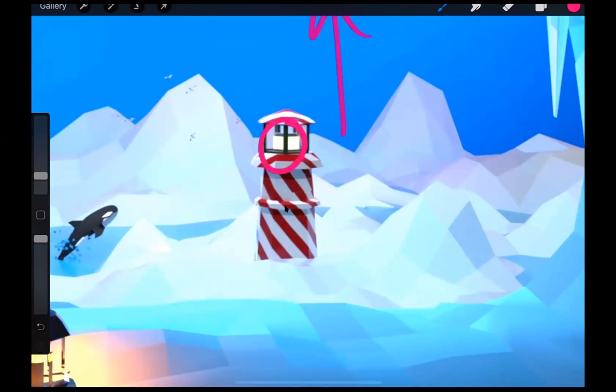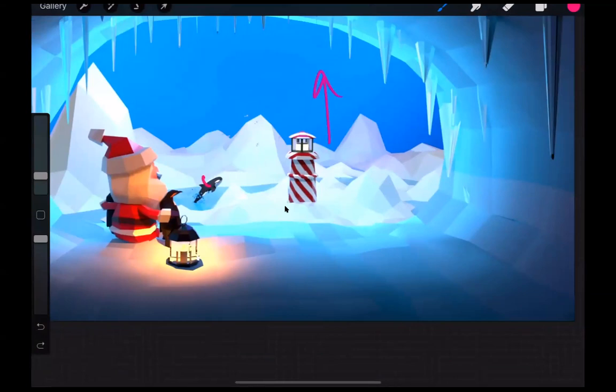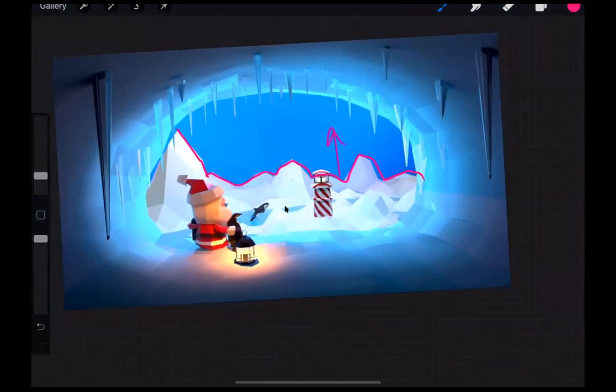So I would either make this glow a little bit more or just shut off the value. For me, I think I would just shut it off because it's daytime. Maybe get a little bit more shaping on that whale there. And then I would look into, and this might break the style, creating a little bit of blur on these edges going along there. But overall, I think this is looking really good.